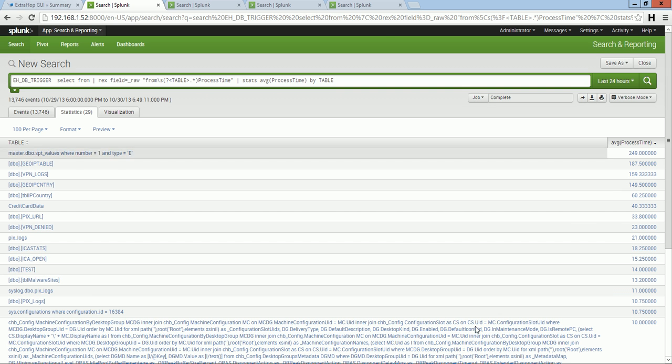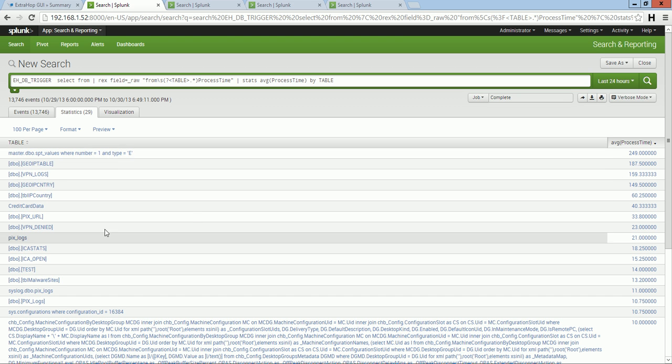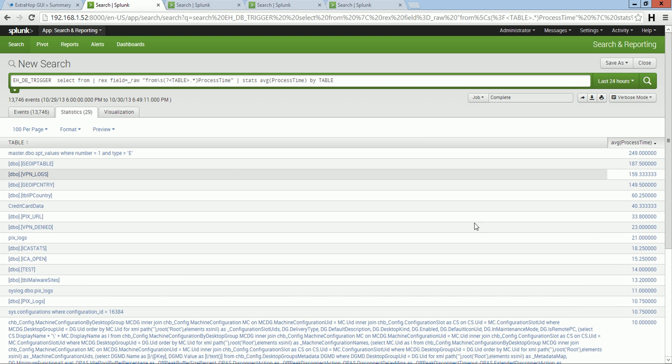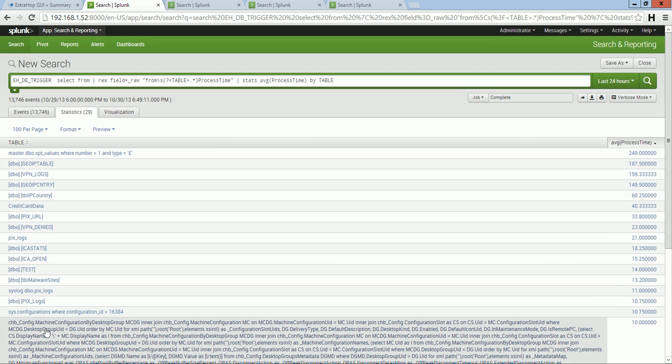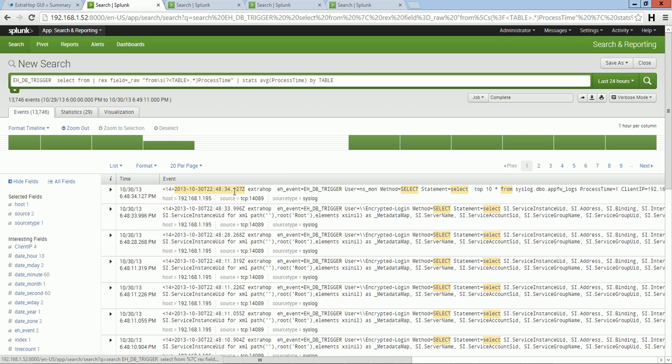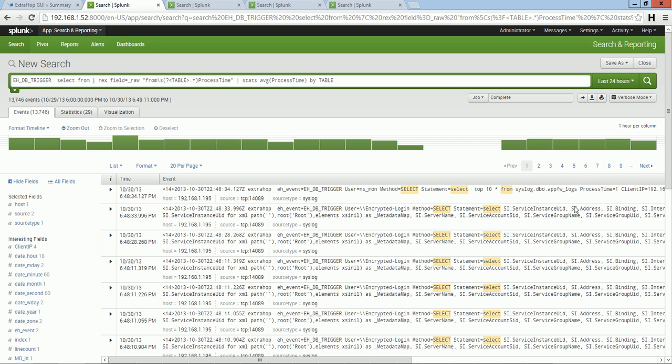Within Splunk, the first thing I want to show you is I'm able to actually get the table performance, but there's a couple of other things I can get. Here I have the average process time, and this is the actual table. I'm using a regular expression to parse the table out, and as you can see I get some funky data here. As you learn your databases, or as you look at the raw data, you'll get an idea of how to parse the table for those tables that are important to you.